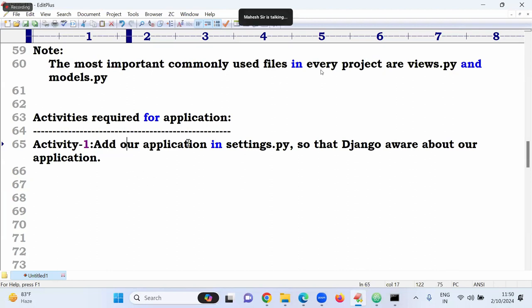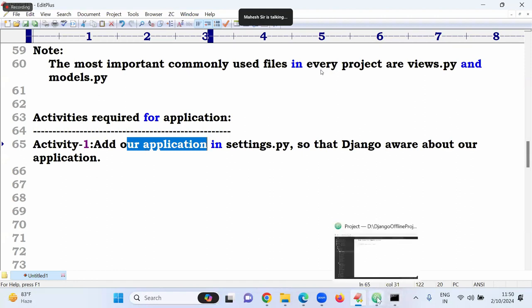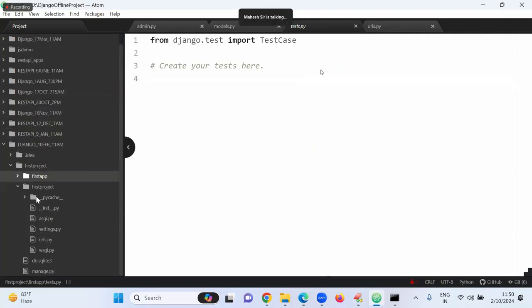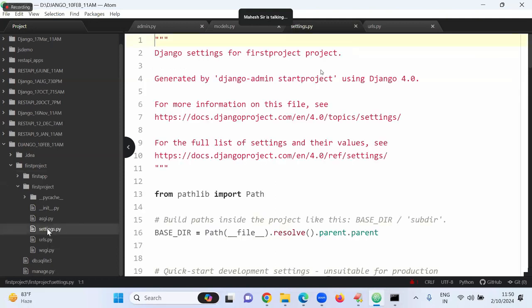So we have to add our application in settings, which is available at the project level. Go to Atom. On the left side, this is the app, the present app is not required. In the project, open the settings file. Here read this: Django settings for first project.